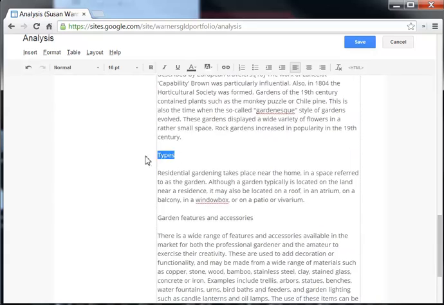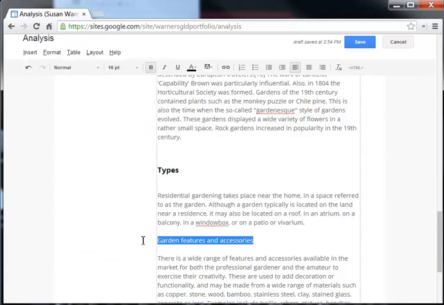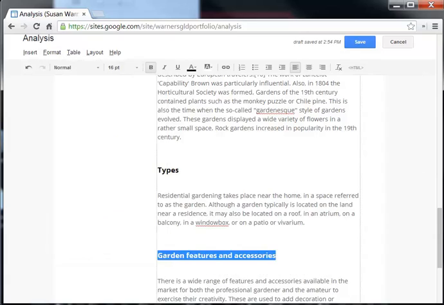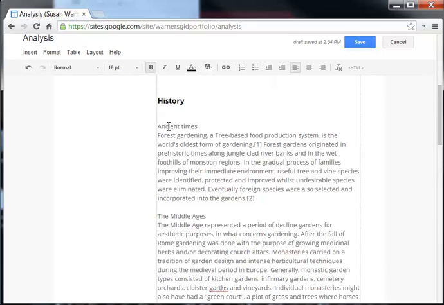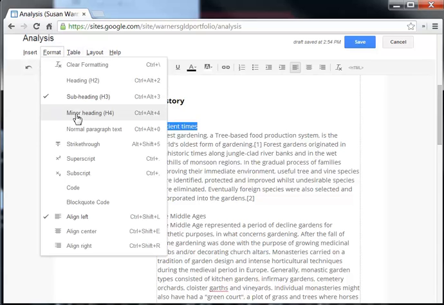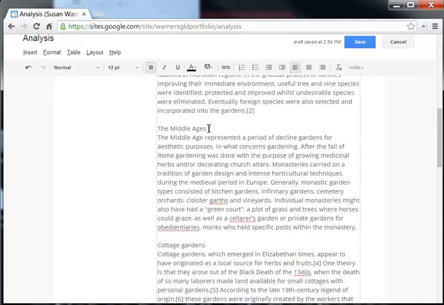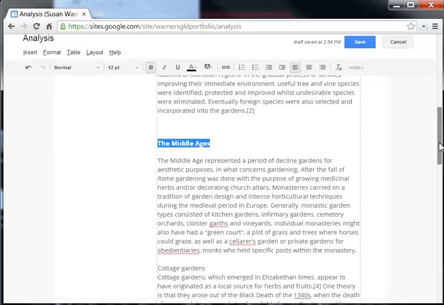Types is also going to be that same level, H3, and so is this one. But, sorry for all the scrolling, under History I have some minor headings. So those I'm going to highlight and put as an H4. Oops, was there one in the middle? So you can see how you do that.